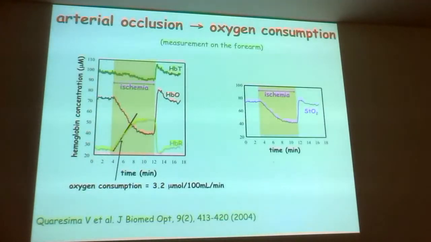So there are other cool ways of making measurements of oxygen consumption with just a simple NIRS system, using a CW NIRS system measuring the changes in hemoglobin concentration. In this example, they actually used a frequency domain system, so they had absolute hemoglobin concentrations. If you do an arterial occlusion, and the arm is the easiest place to do it, and you do it fast enough, you stop all blood flow into the arm, right? And that's what we see. All blood flow is stopped. There's no change in total hemoglobin, but oxygen is still being extracted from the blood. So oxyhemoglobin goes down, deoxyhemoglobin goes up. Because it was a frequency domain measurement, you have absolute deoxyhemoglobin, and you measure that slope, which gives you a measurement of absolute metabolic rate of oxygen.